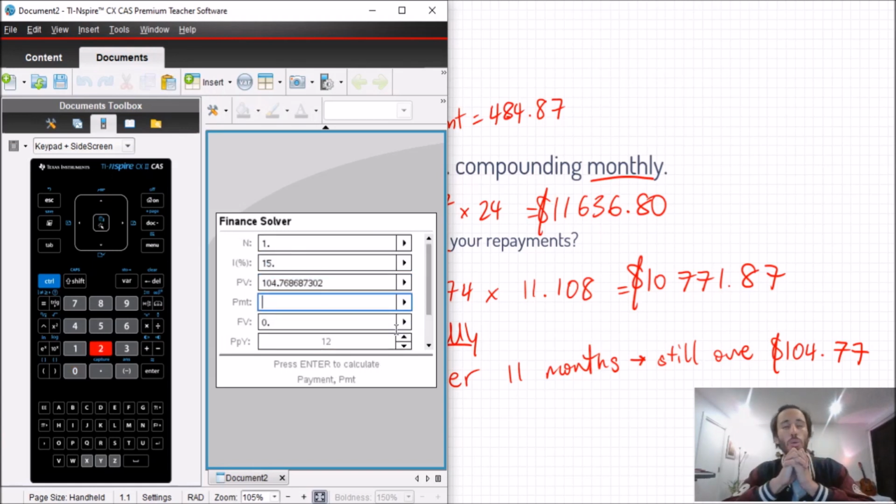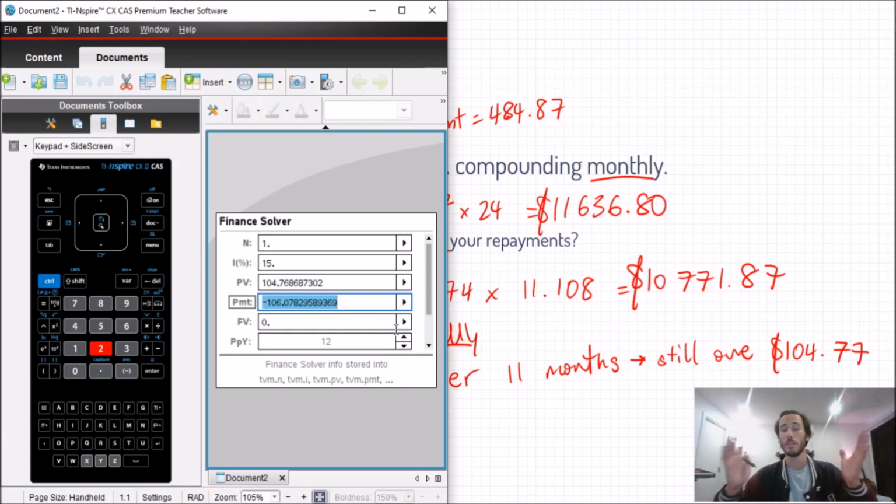Alright, now I want you guys to think about why I'm doing this. I've just got an N equals 1. Aren't I just going to pay that $104.77? No. That money gains interest over that last month. So this payment, if I've got things right, should be slightly more than $104.77. It is. Look at that. $106.08. So yes, it's small, but imagine if that number was $10,476. It turns now into $10,607.